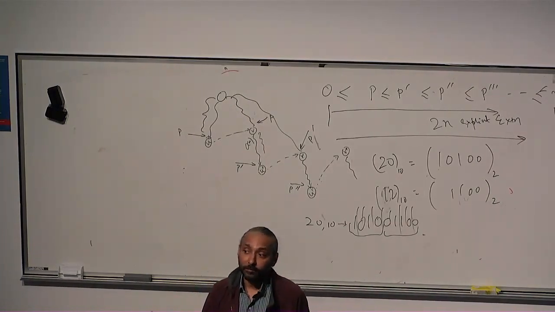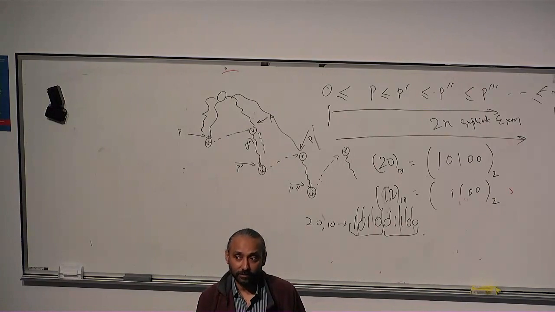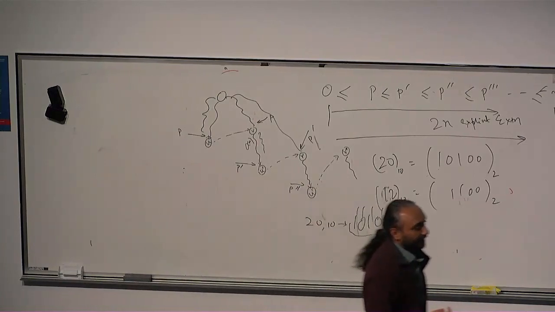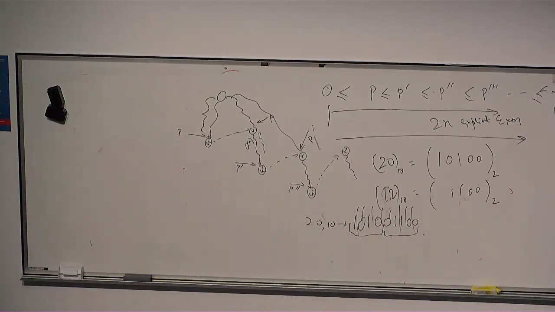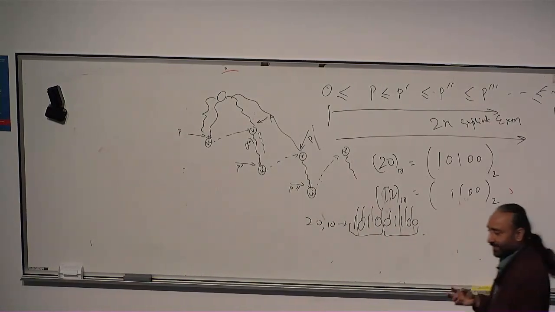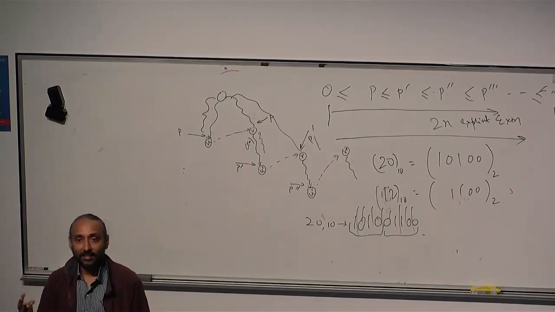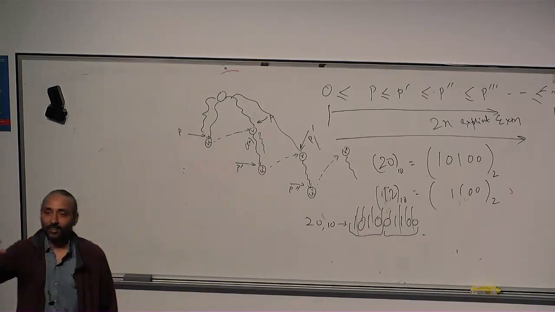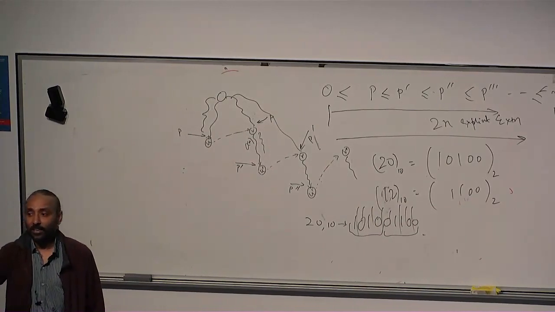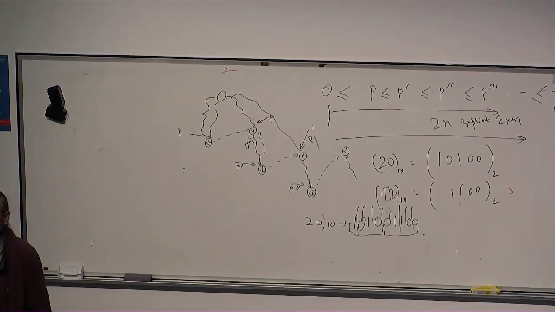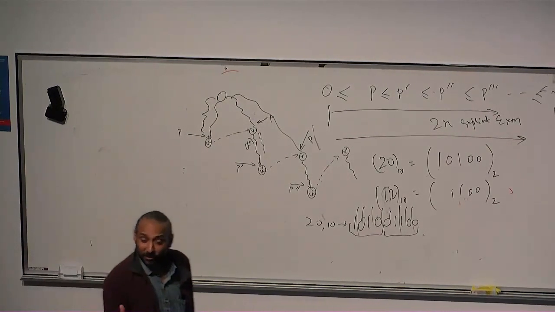In fact, there are countably infinite integers, right? So they map to a countable set. Countable implies that you're mapping anything into a thing that you can count: 1, 2, 3, 4, 5, 6, and that count can go to infinity. That's why they're called a countable set. Real numbers are not countable.